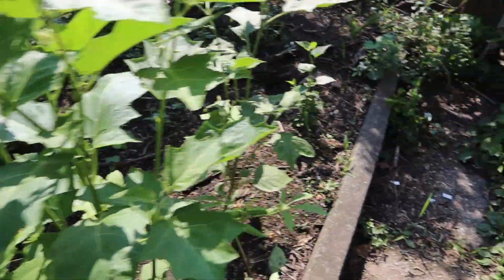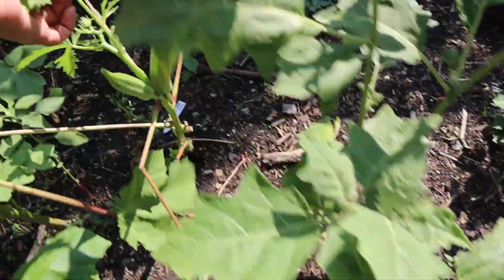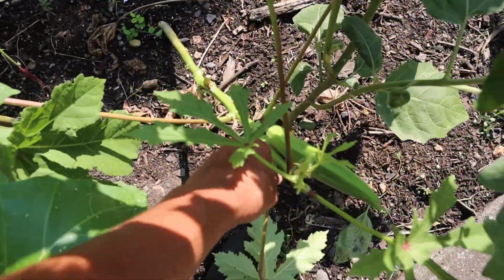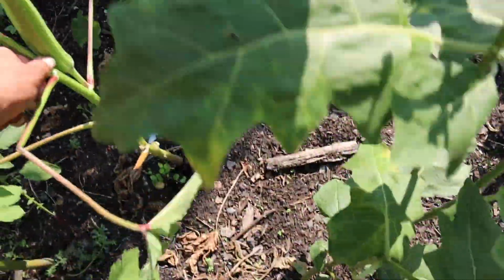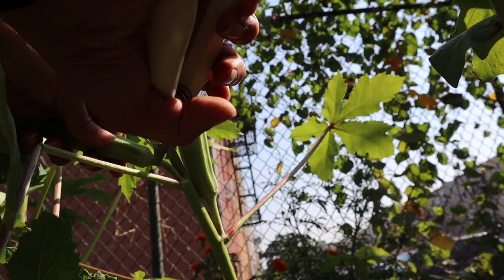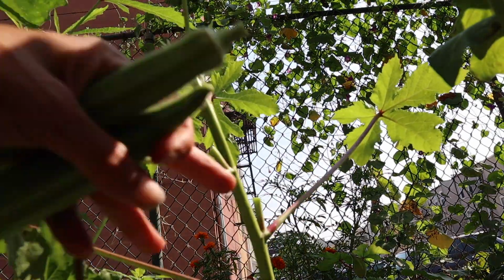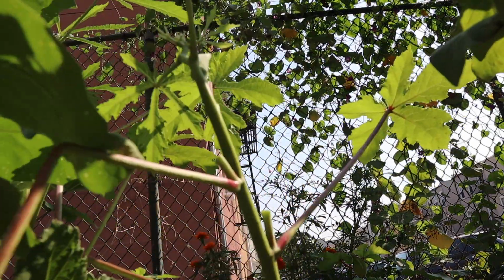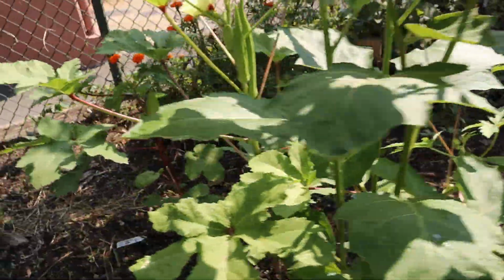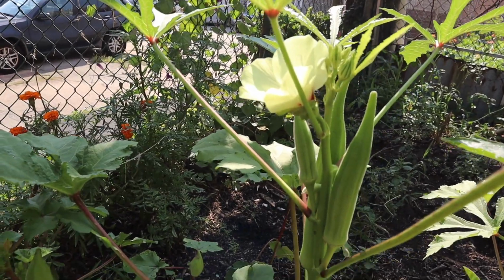And the okra. Oops, I just noticed this one fell. And it has a really big one that's past its prime over there too. Let me see if I can just break this. Usually I don't want to pull the plant out, so I'm just gonna have to use my pruners. Alright, so just cut this. And I'm gonna have to give it a little bit of support. And then there's a couple more okras on this side as well.